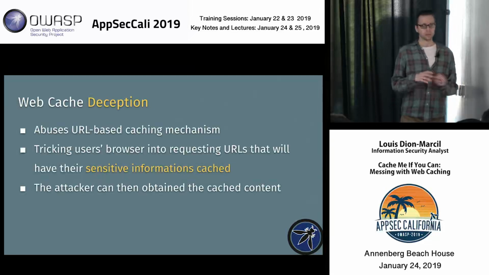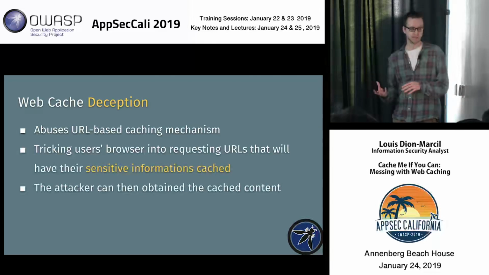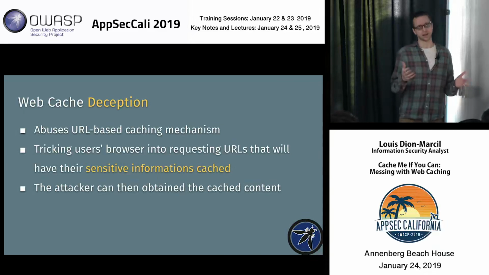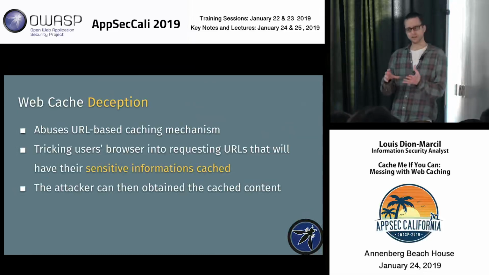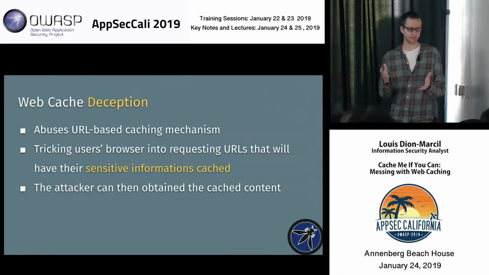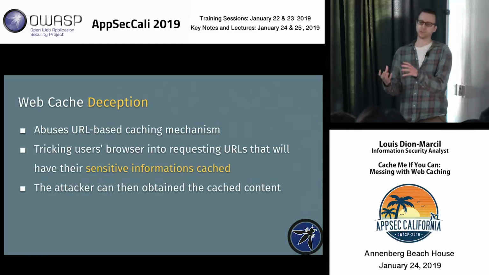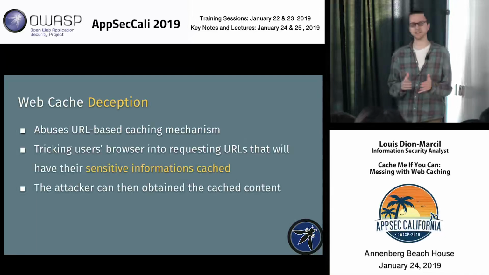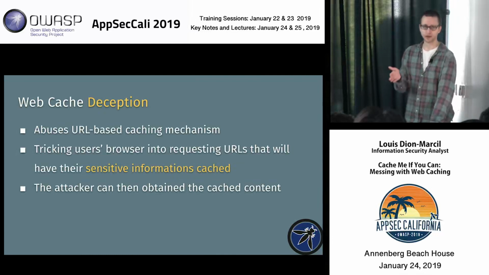Web cache deception is a neat trick that abuses URL-based caching in order to have users' sensitive information cached. How is that possible? As an attacker, you want the user you're targeting to visit a very specific targeted URL that you made up. The cache server is going to be confused, and it's going to take the content of the HTTP response and cache it too aggressively, in a way that the caching server thinks it's a static file. Then everybody else, knowing that specific URL, can just go and get that file, which obviously is not meant to be cached.